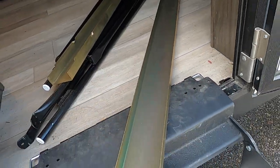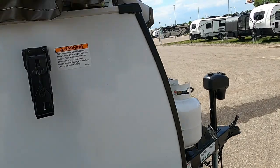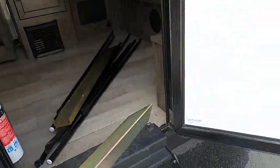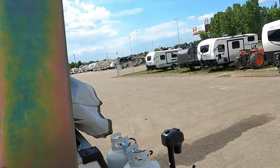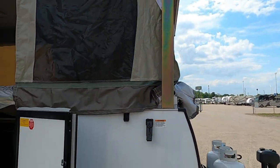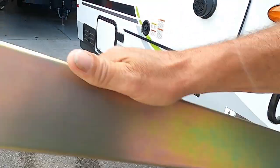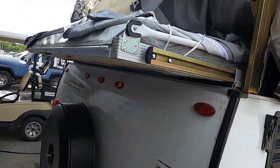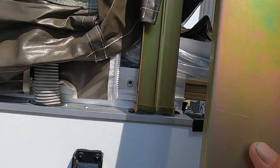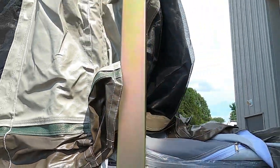The first two things we're putting in are our safety brackets. Your safety bracket has a point end and a blunt end — point goes up top. Set that up in there and lock it in. Now whatever corner you put this in, put the other one in the kitty-corner — so the rear off-camp side with the other one. Same thing the other way — chiseled end up. Once those are locked in, we go ahead and do our beds.